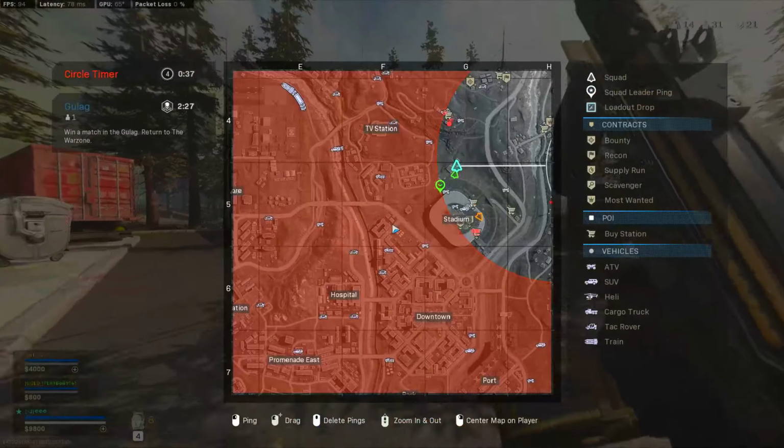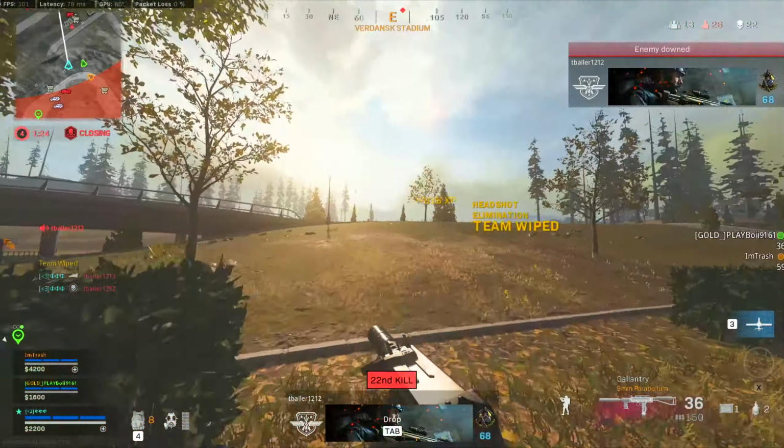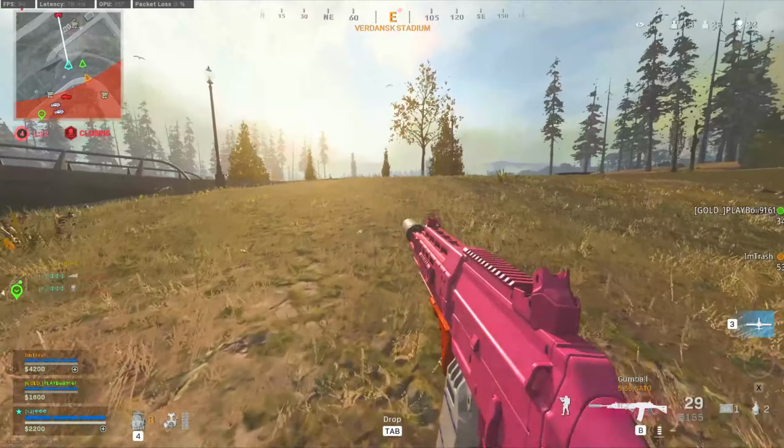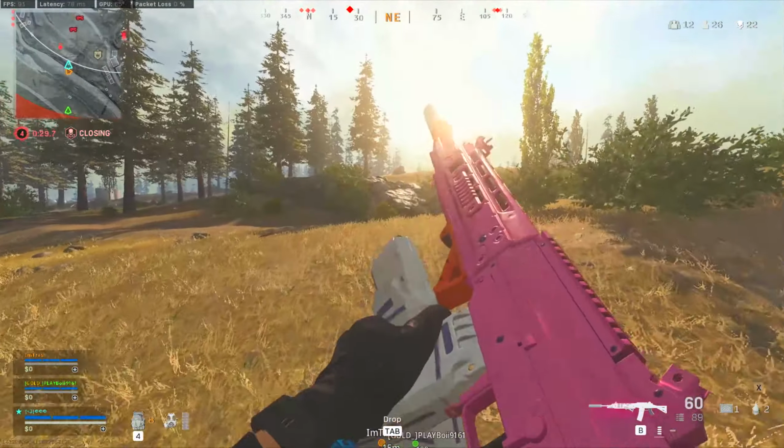Yeah, there's a whole squad at this buy station. Yeah, you're by yourself for a minute. I'm coming though. Oh, shit. Okay. Yeah, I gotta get the fuck out of here. I just freaking feel like I'm running for everything. Be advised, UAV is bingo fuel. RTB for resupply. I got him. Oh my god. He's on our buy station now. Yeah, the buy station, yeah. He's on a motorcycle. Oh, there's another team shooting at him.